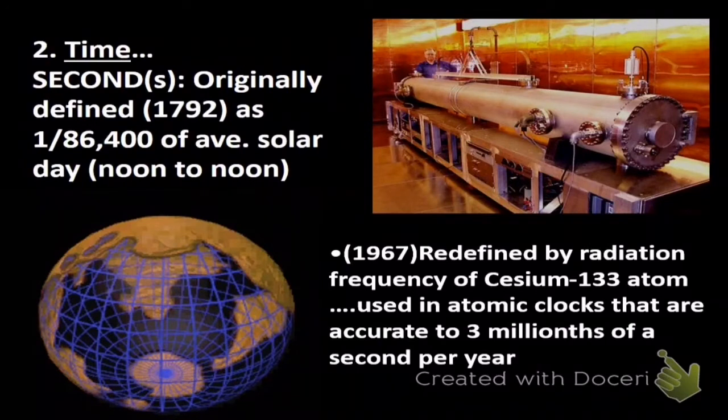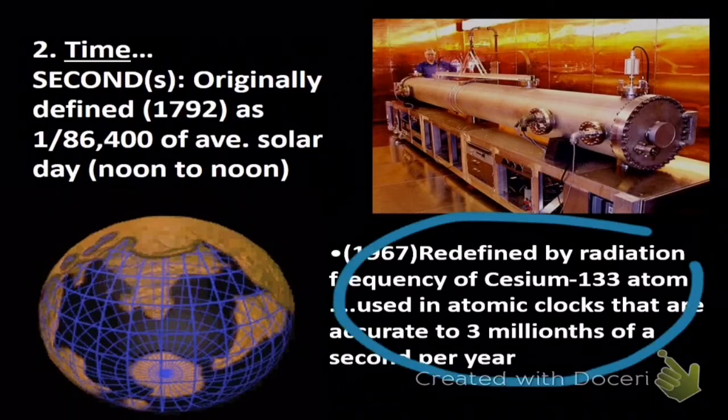The second metric standard is for time. Time is going to be measured in seconds, and we're going to be doing a lot of that in physics as well. We think of time as completely related to the Earth and how the Earth spins. However, we've redefined that to be more easily reproducible, as the Earth's spin and orbit are actually not as consistent as you would think. Now, the second is redefined by the vibrations in cesium atoms.